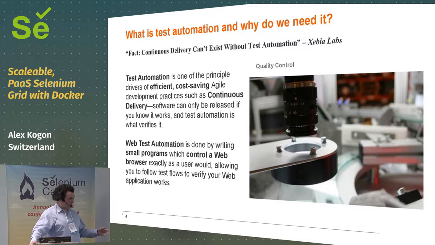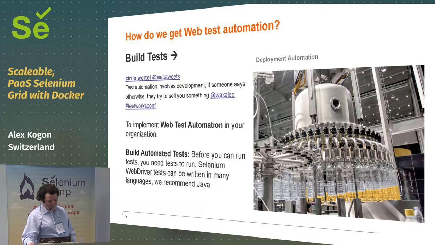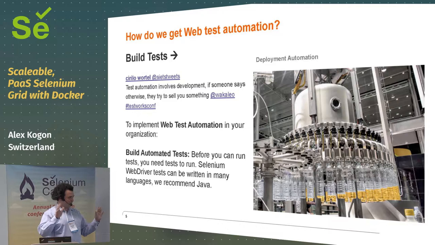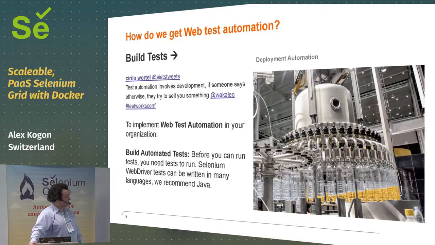The other reality is that if you're doing this kind of work, an enormous amount of the time you spend is building tests, seeing why your tests fail, and improving them. Web test automation is done by writing a program which literally opens a web browser and then uses the web browser as you would — and that's what Selenium is. A lot of people want to try to use tools where you don't write any code to build automated tests. As one guy said at a conference: test automation involves development. If somebody else tells you otherwise, they're trying to sell you something.